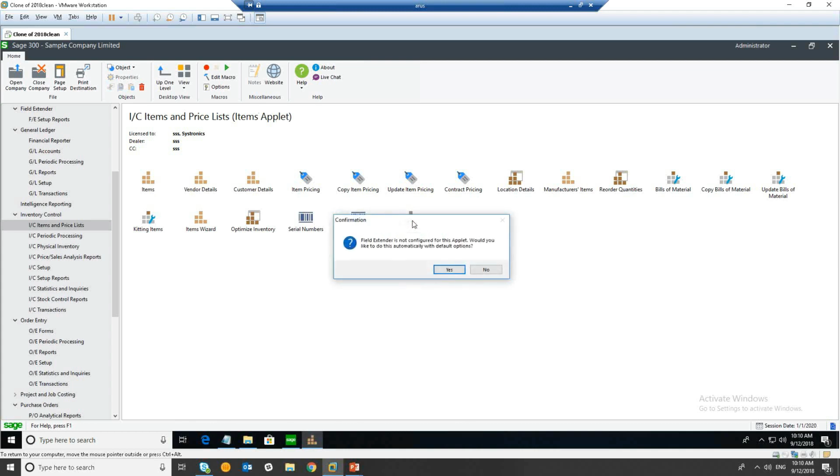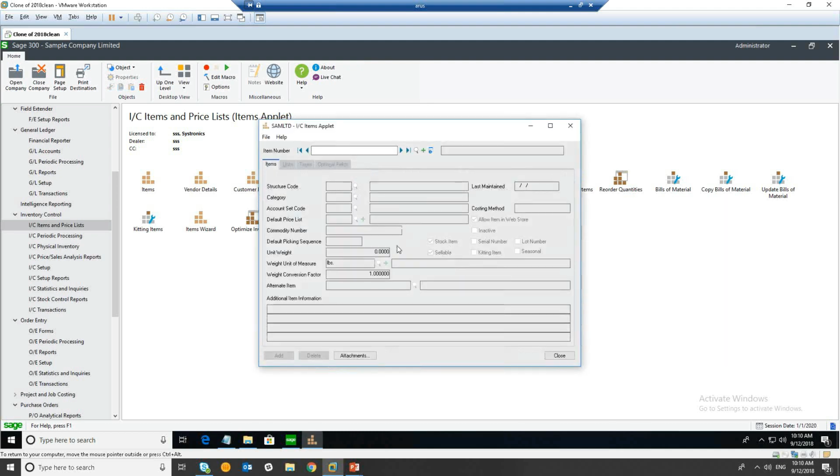When I first try to open the screen, a pop-up message appears asking if I want to configure the applet automatically with default options. Clicking yes automatically completes the configuration, and I can just use the item applets right away.